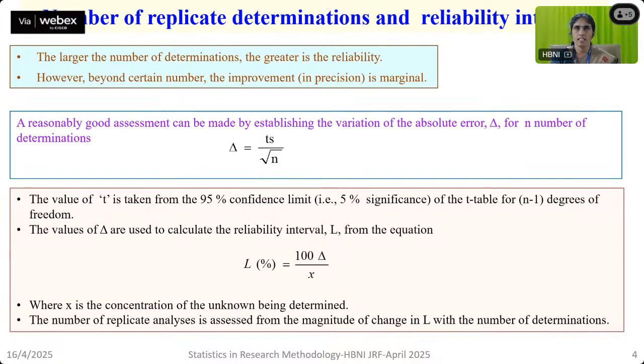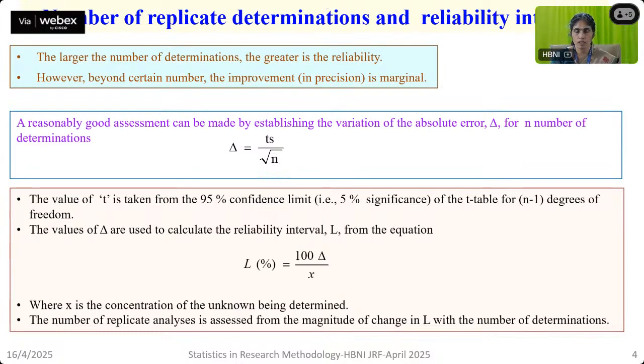Previous class, we had learned that from the t-statistic and the number of repeated measurements, 6 numbers are sufficient enough to have a very good control over the confidence intervals as far as the T and S values are concerned. As the number of measurements increases, reliability or the precision increases. Beyond 6 numbers, the improvement is marginal, as we had seen in the previous lecture. So one can define the absolute error window, which is nothing but the confidence interval.